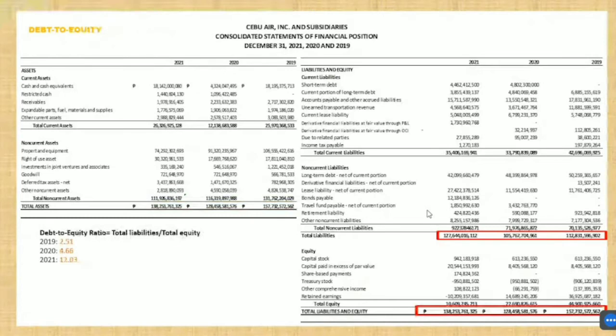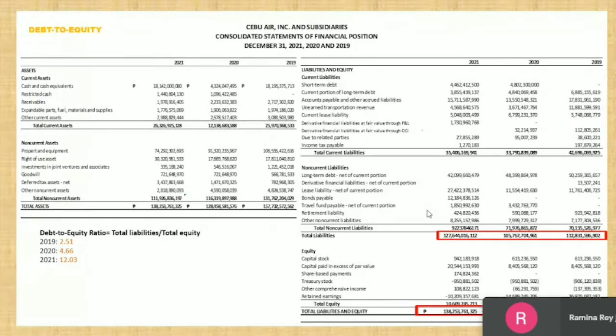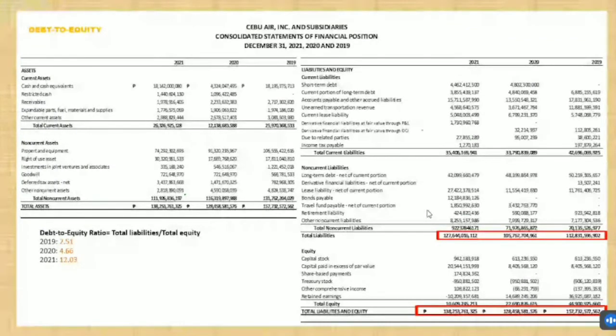Wherein it also increases from 2019 to 2021, which is also not good because it is quite the same with the debt to total assets, we want a ratio. So ang gusto natin na ratio ng debt to equity ratio is between 0.5 and 1.5. And as you can see, kahit nung 2019 until 2020, there is a greater significant amount of equity finance with debt per year. The numbers are too unfavorable for us because the company has too much debt which is risky.